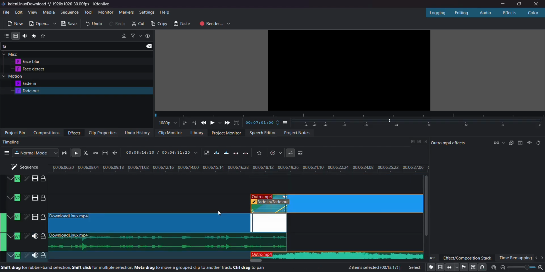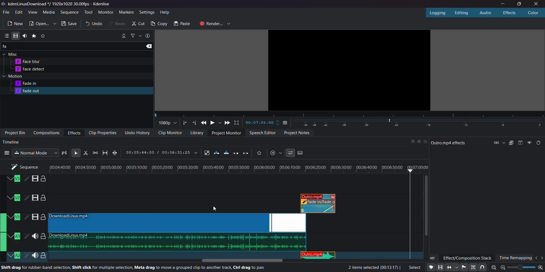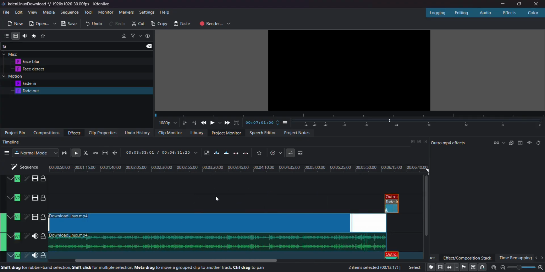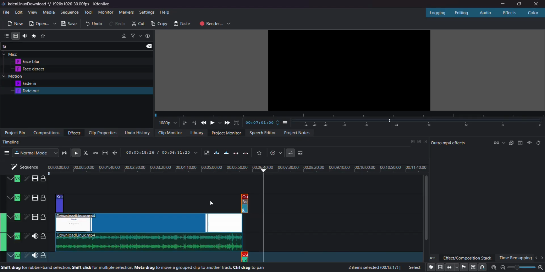So what we're going to do here is scroll back out with the control until we can see everything, and then hold Shift and click and drag. It's going to highlight everything.